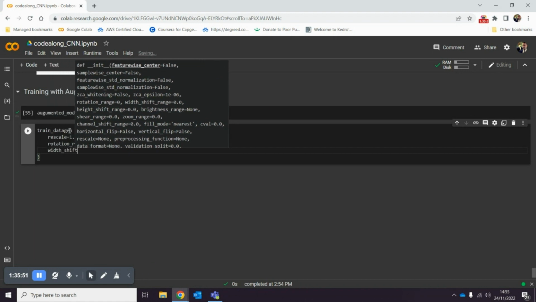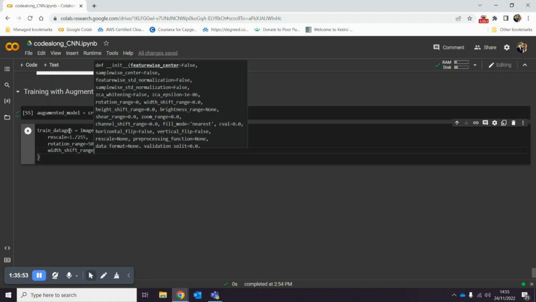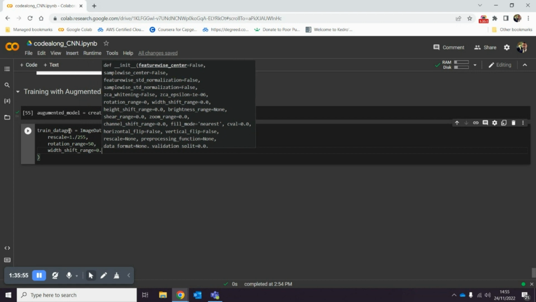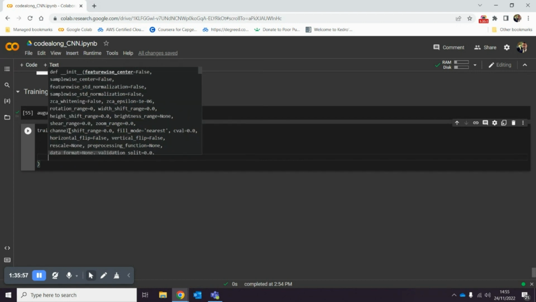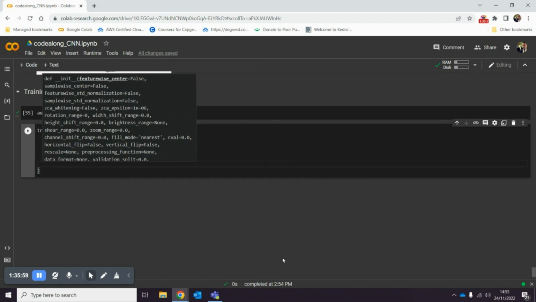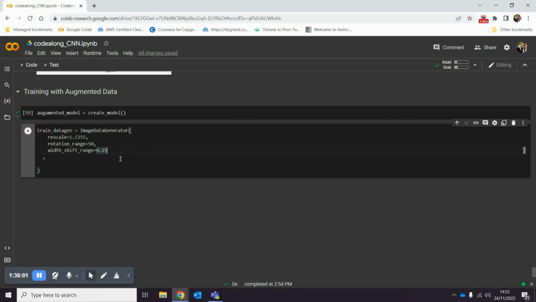Width shift range, and we'll set that to 0.15. Height shift range, we'll do that as 15 as well.